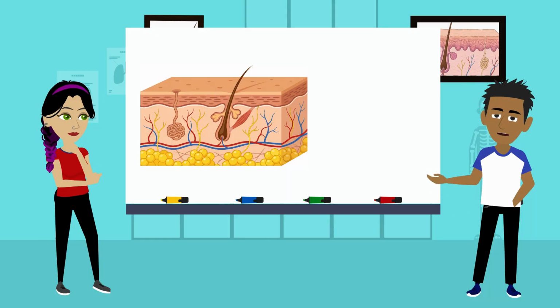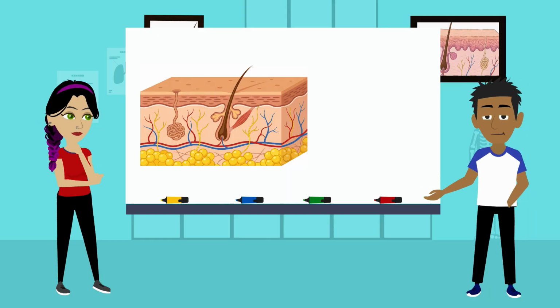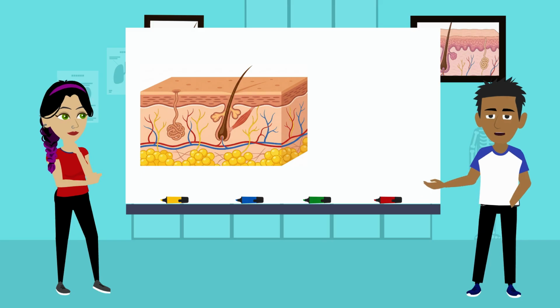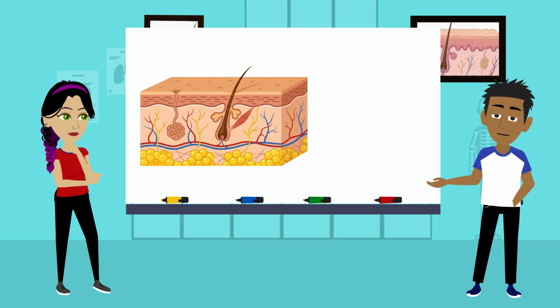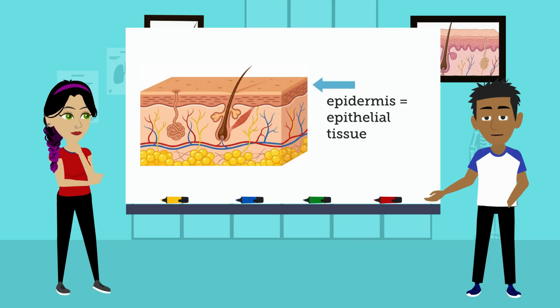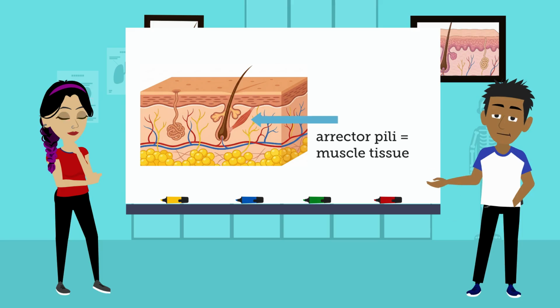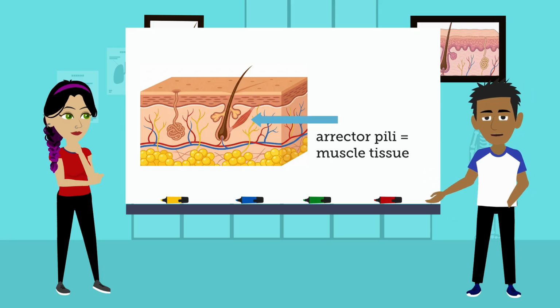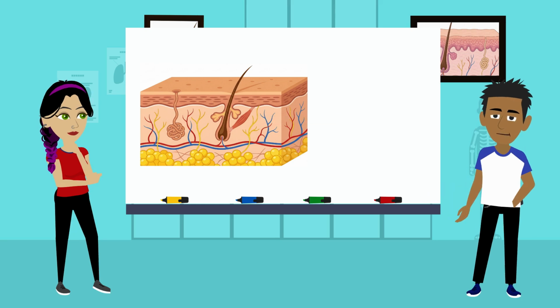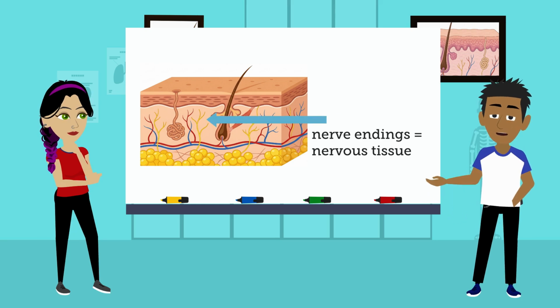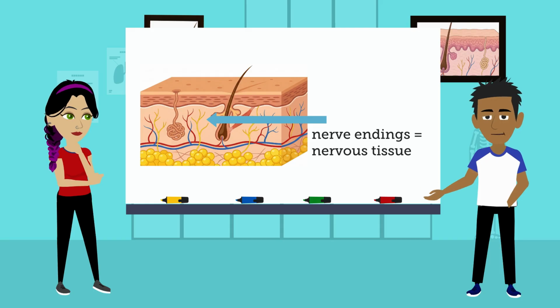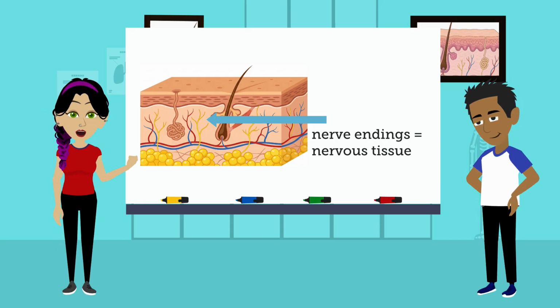The skin is an organ, which means it is made of at least 2 different tissue types. In the skin, all 4 tissue types are present. The epidermis is epithelial tissue, and the dermis consists of connective tissue. The erector pili muscle associated with each hair follicle is muscle tissue. Finally, all of the nerve endings found in the skin represent nervous tissue. During lab, you will work to identify the various tissue types found in the skin. This is how we connect anatomy to histology.